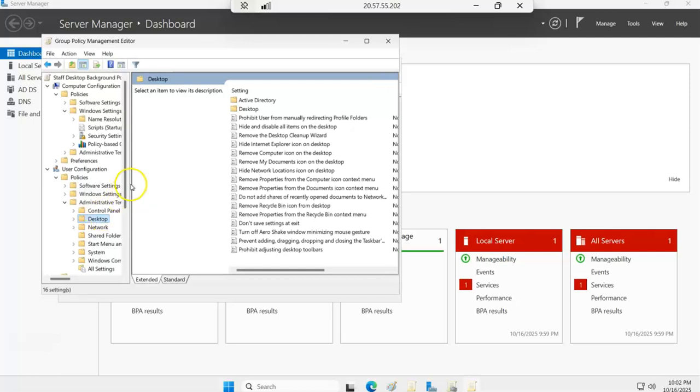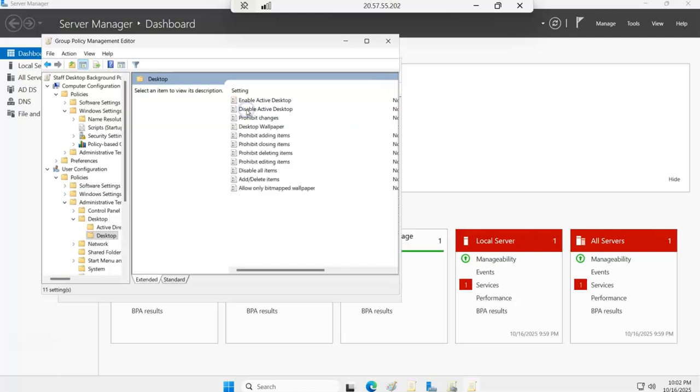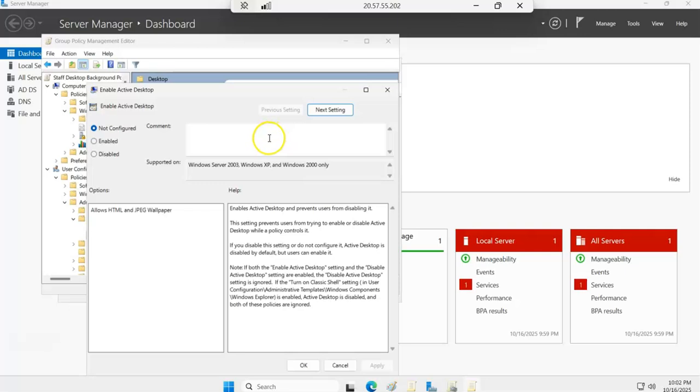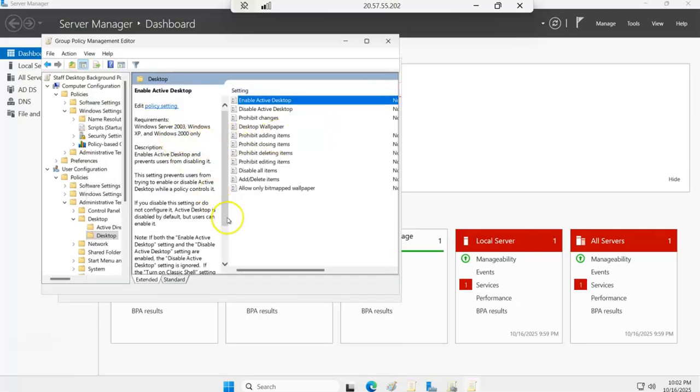So I included the desktop policy for this. So I set up the desktop, enabled the added desktop policy which I created, and then I enabled it.